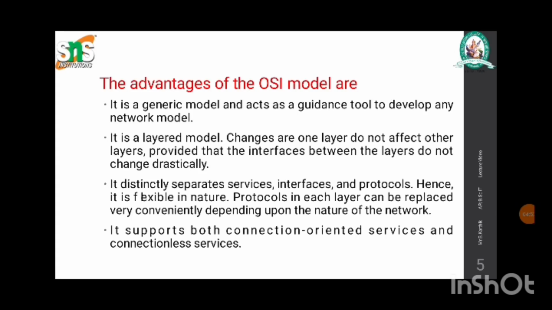The advantages of the OSI model are: it is a generic model and acts as a guidance tool to develop any network model. It is also a layered model, so changes in one layer do not affect other layers, provided that the interface between the layers does not change drastically. Next, it distinctly separates services, interfaces, and protocols. Hence, it is flexible in nature. Protocols in each layer can be replaced very conveniently depending upon the nature of the network. It supports both connection-oriented and connectionless services.